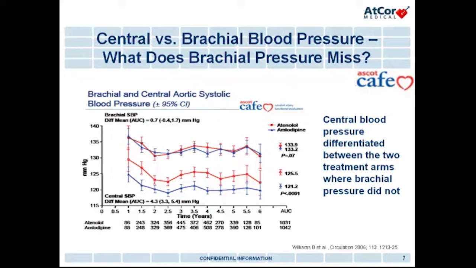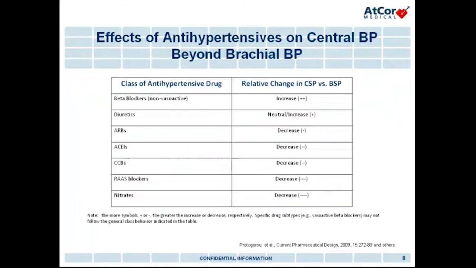But when a sub-study was performed that looked at central aortic pressures, the combination of the ACE inhibitor and the CCB was associated with statistically significantly lower central pressures, and associated with that were improved outcomes. Slide not provided, but you can certainly go back and look at the data yourself. And this was really the first clue that central blood pressures might provide us with additional information that was clinically relevant.